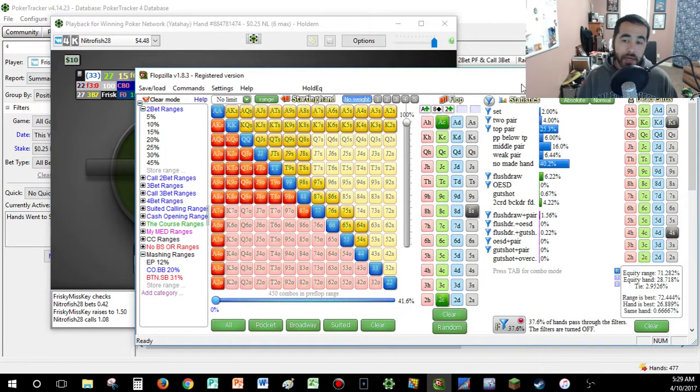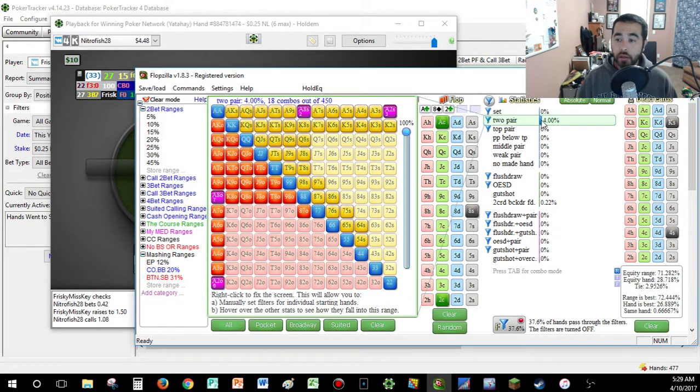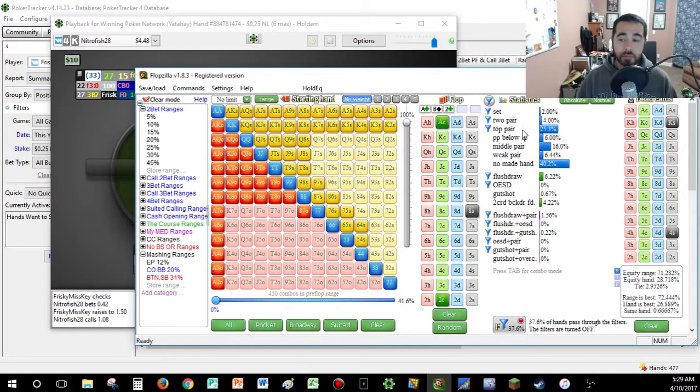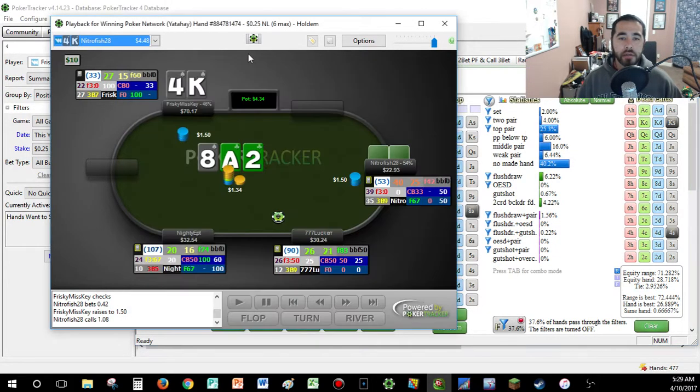And he calls. Okay, so what kind of hand bets small and then calls the check raise? Sets for sure, just trying to get value out of us. 2 pairs as well. What are his 2 pairs? Ace deuce, ace 8, of course. Yep, I would say that those would bet small and then call and then get aggressive on the turn, trying to build the pot on the turn, because some money got in on the flop and it built the pot.